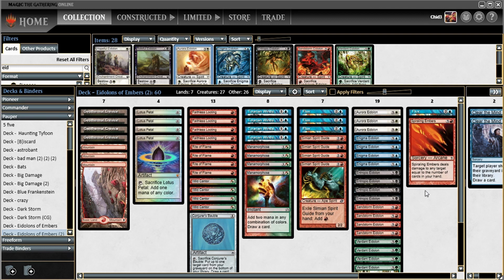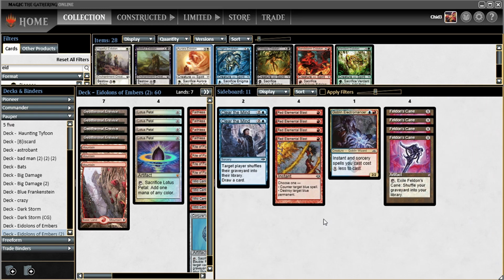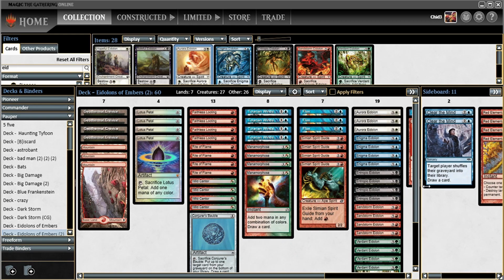So this is how I changed the deck. Sideboard wise, I don't know. This is what I threw together. It's such a Glass Canyon deck that it's so hard to mess with the numbers, so I don't know what I would do with that.